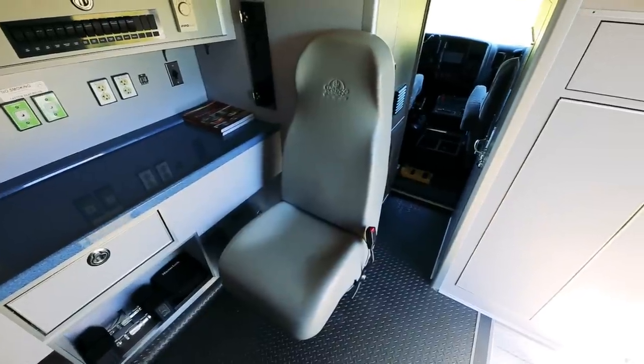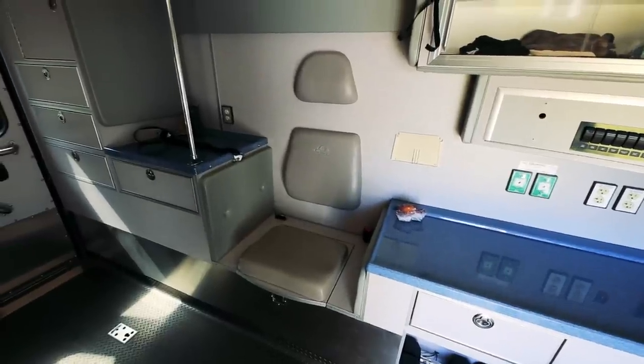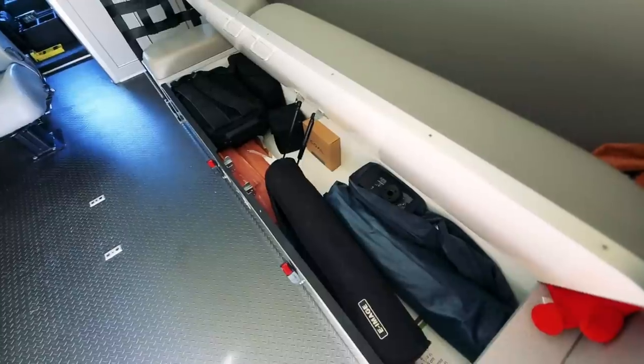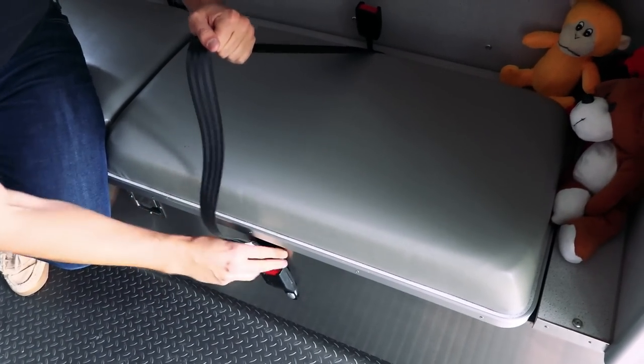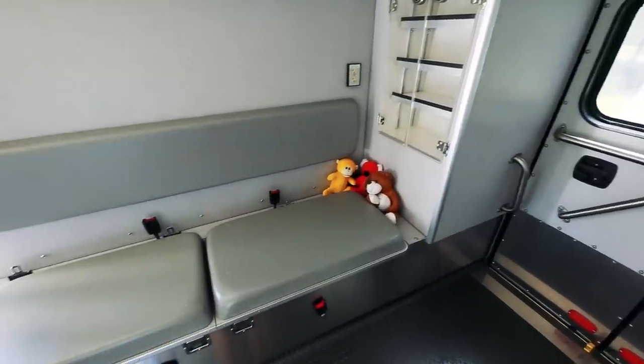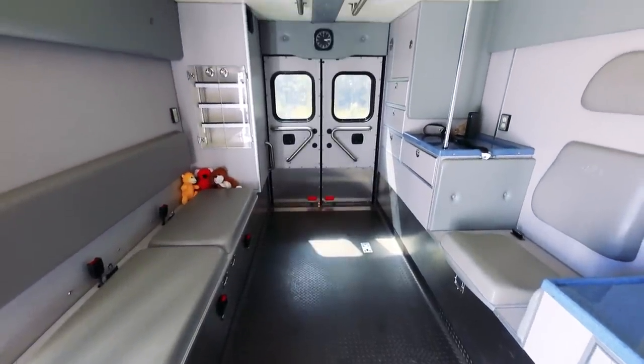There is so much seating in this truck. Right now I'm in the captain's chair, there's another single seater and a two-seater over here, both with a lot of storage underneath. Under here we have our drone and some other equipment. I really like all of the seat belts - when traveling with my guitar or anything that needs strapping in, we have these horizontal seat belts to fix things in place. One of the big challenges for the interior conversion will be turning this area into a bed while still keeping all of the legal seating in place.